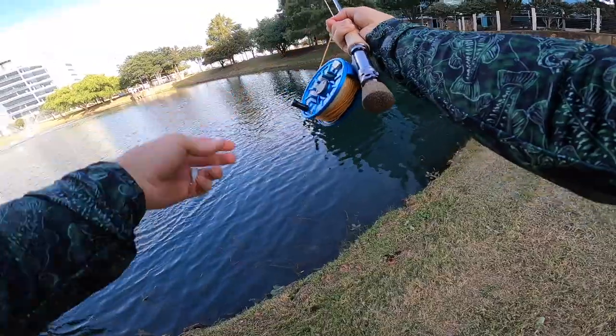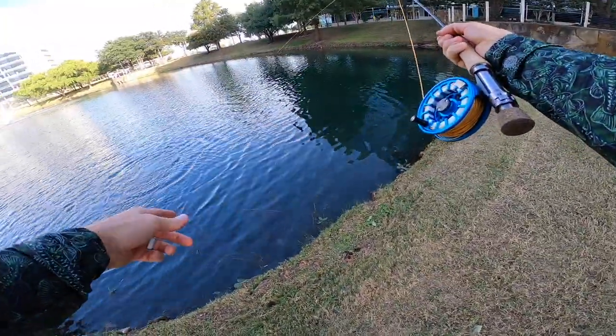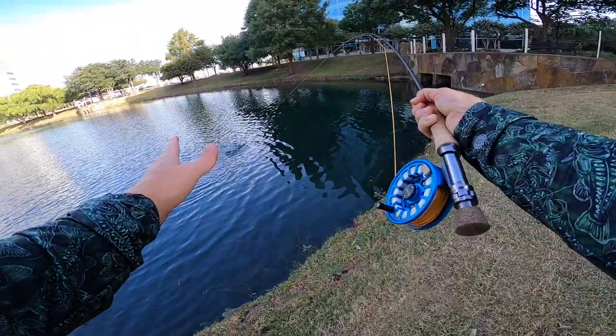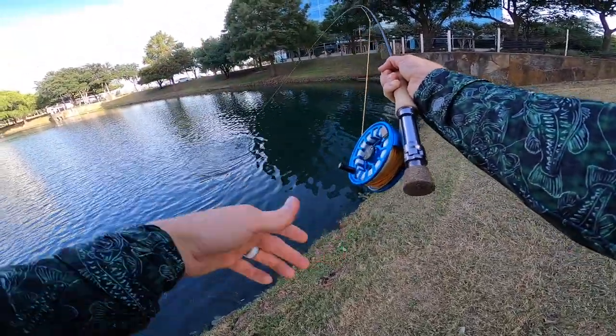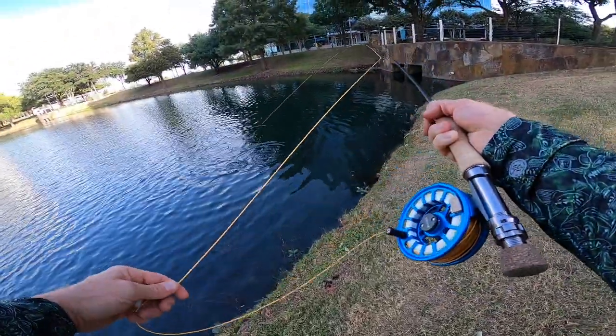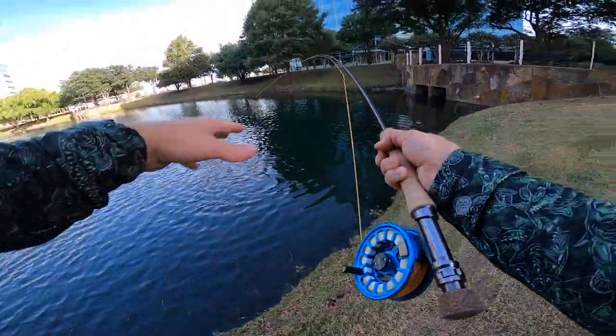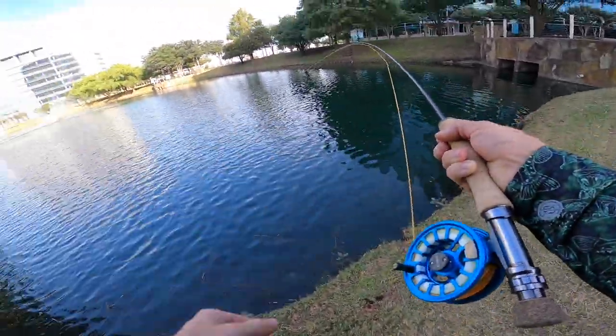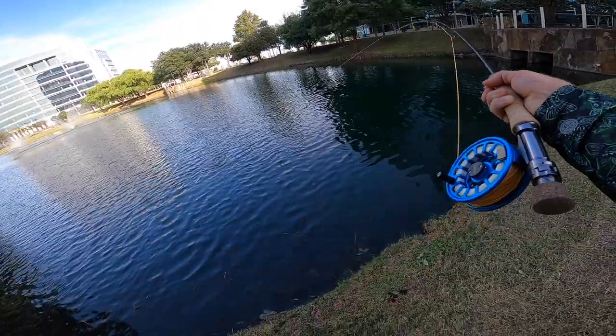So I always try and keep tension, but instead of just stripping this fish in really quickly, I want to wear them out a little bit because I'm on this lighter rod, right? So I try to get them to the reel and let them fight it out with the drag a little bit instead of just stripping them straight on in and then them deciding to go wild and potentially damaging the rod. I don't have a net, so I'm just trying to wear them out and then go in for the grab. That is kind of my practice lately.